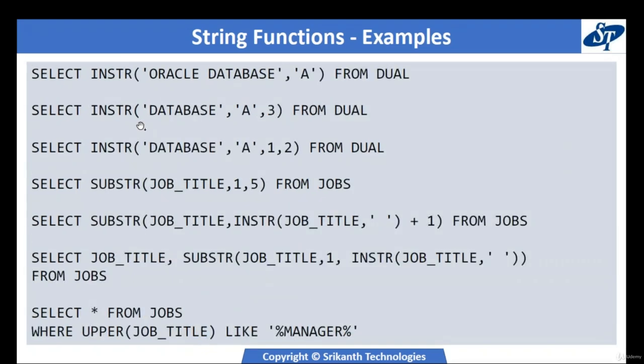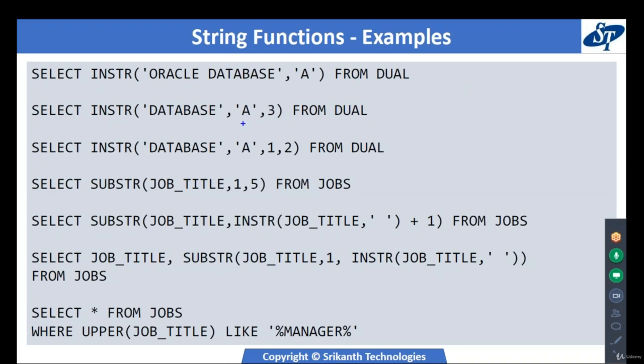The next one is instring, which is taking the position of the character. So where is this A? A is present here, and the result of that is going to be 3. But in case I give something like X, which is not there, you get result as 0. So if you are looking for something like X, the result will be 0.